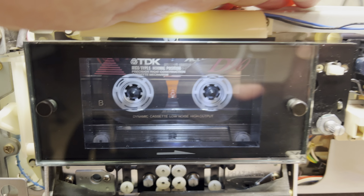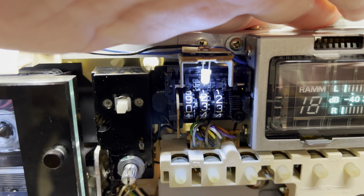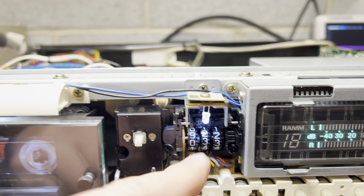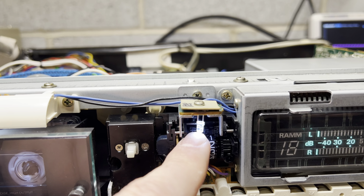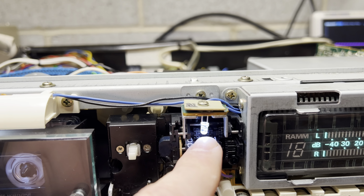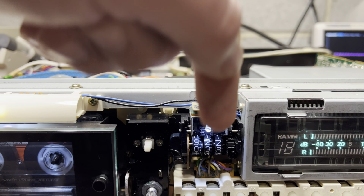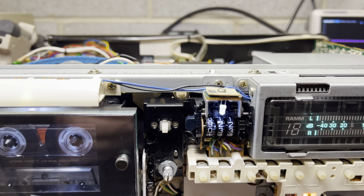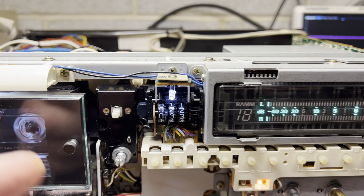Now it's much better. This one was not bright, it was okay, but I decided to reduce the heat and make it nicer. I had to use a file to scratch the top to the bottom of this LED to make the light softer, because otherwise it was falling straight and had a huge reflection on the front panel, which I didn't like, so I changed that.